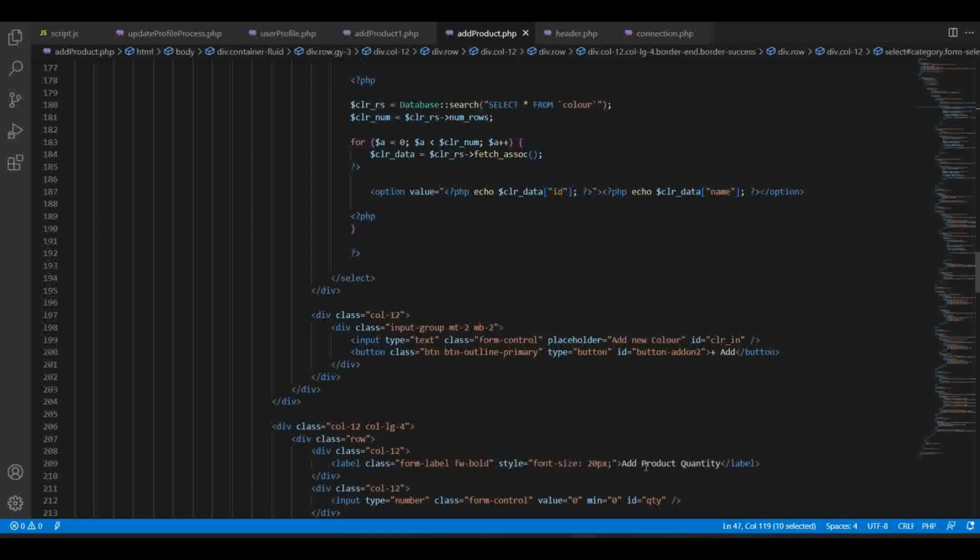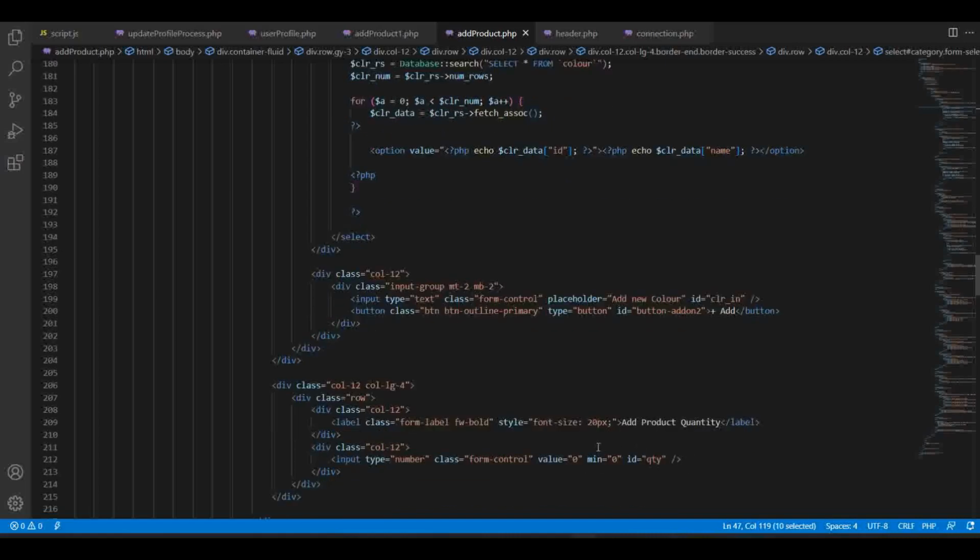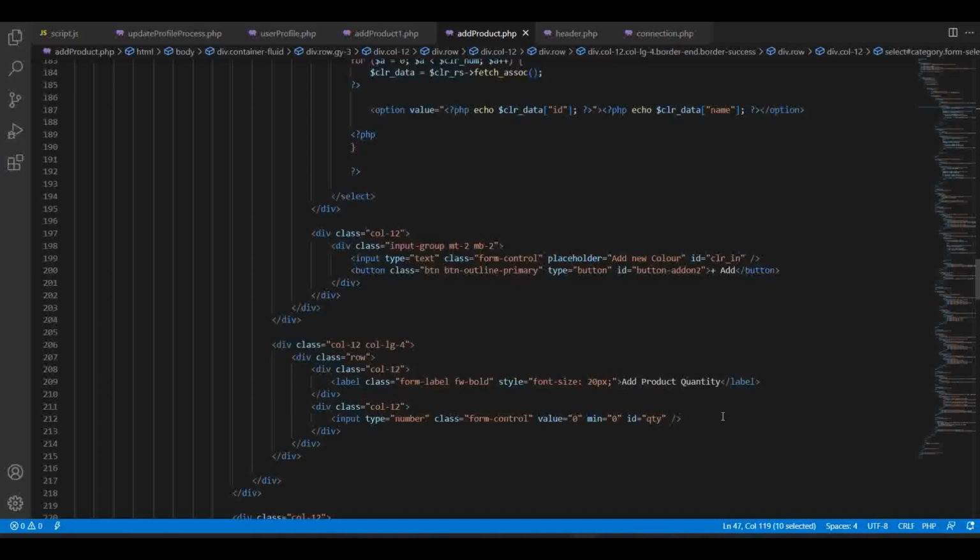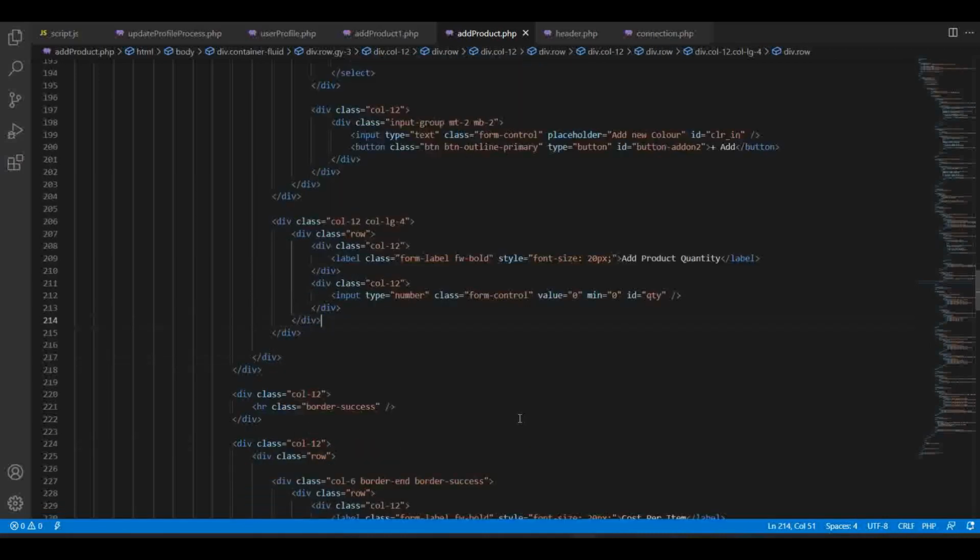And then under the product quantity label, we have another input type where you can add the relevant number of products you have. This is an input type of number, so you can only type numbers in it.